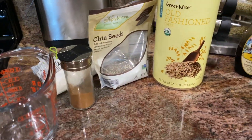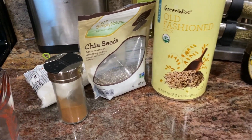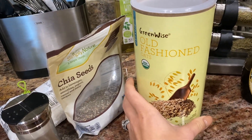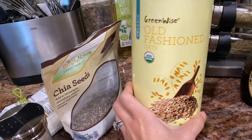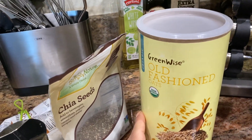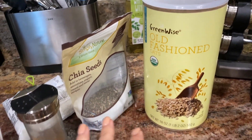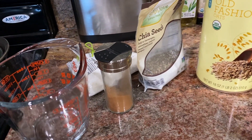Now it's time for breakfast. I thought I'd film it for you guys. You can have this breakfast before or after your workout, however you feel. I want to show you a recipe for healthy oatmeal. I do old-fashioned oats, so I have to boil my water or milk. If you don't have time, you can get quick oats, but I recommend getting regular oats without any flavor and we're going to make it delicious.